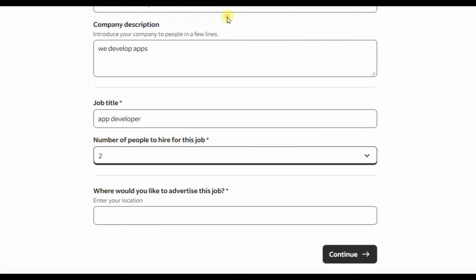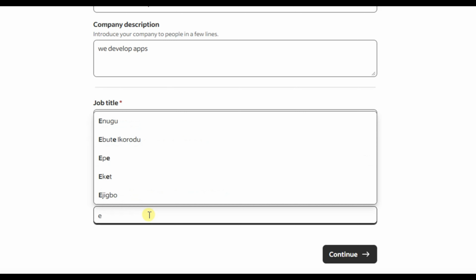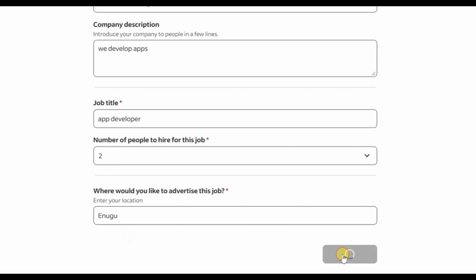For this, I'll select 2, and here it says where would you like to advertise this job. So they are referring to the location. Okay, so for the location, I'll select Enugu, Nigeria. Yes, and I'll click on continue.